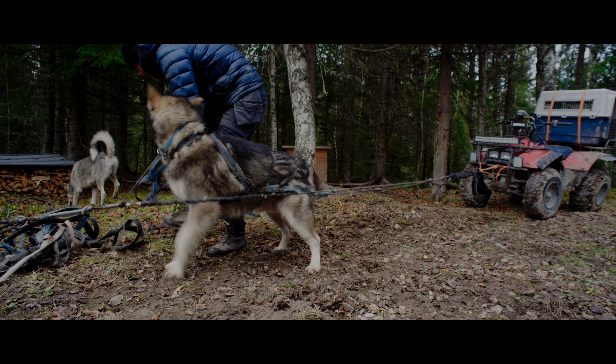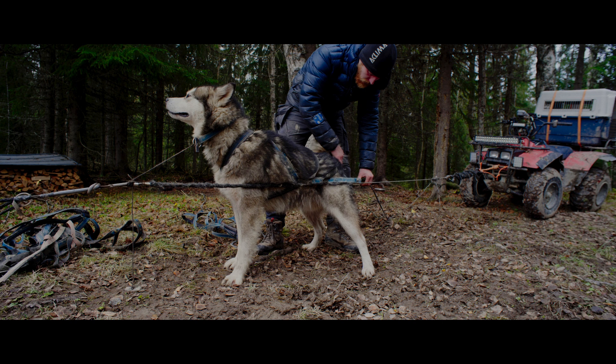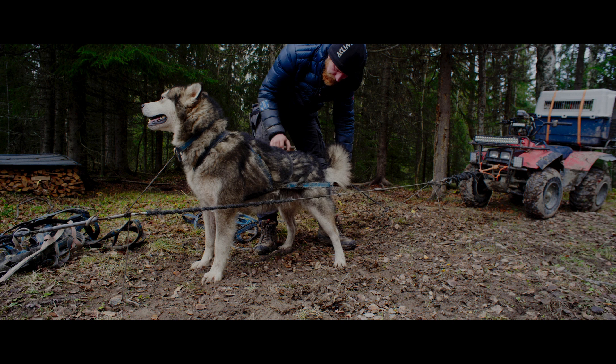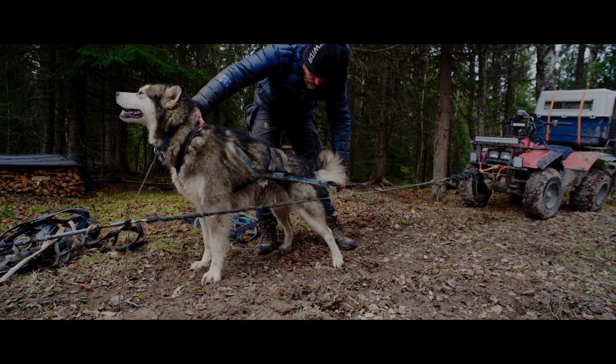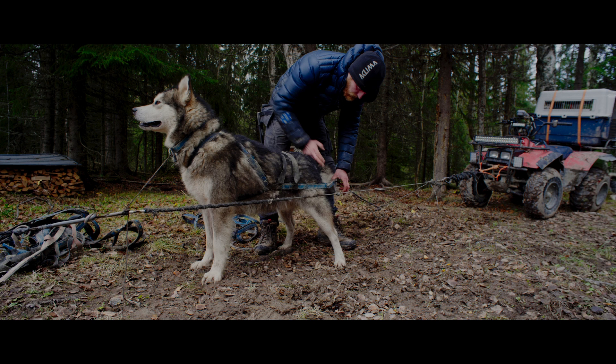You can see here the spreader harness works really well — this one actually fits really well on him. You want to have it somewhere around here, not too far down. It sits quite well. I really like how it sits, actually. This one wears out over time — doesn't matter if you buy something better or not, they usually wear out quite a bit. But this one sits really well, and if he puts on a little bit more weight, it sits just a bit below the tail. You don't want it too long because then it starts flopping around a lot.